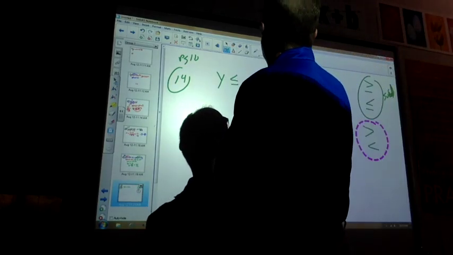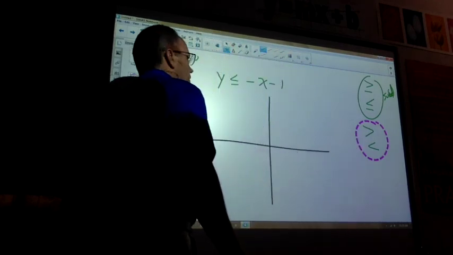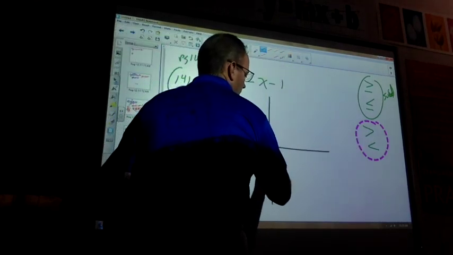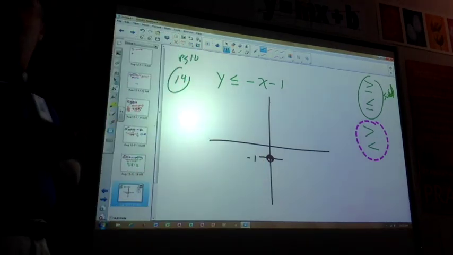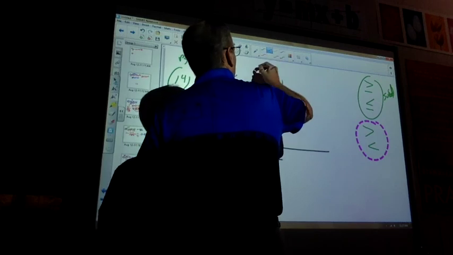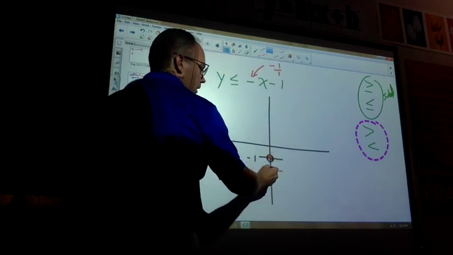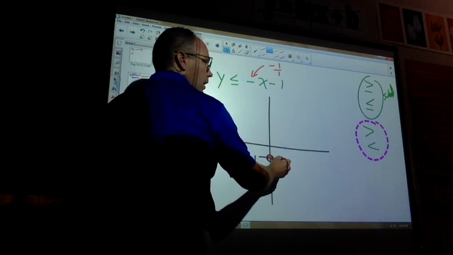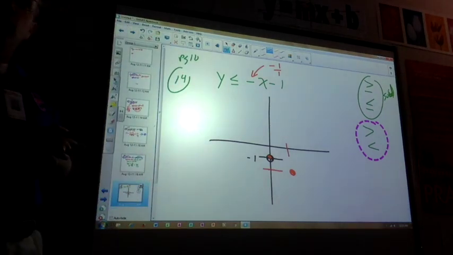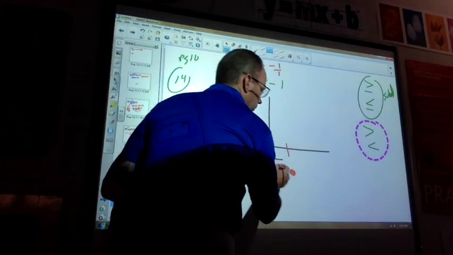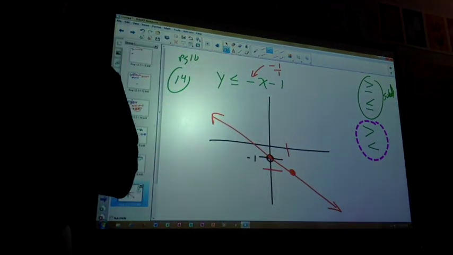And then let's go ahead and graph our linear equation. I don't have my grid up there. I'll have to make a graph later. All right, so xy axis, y-intercept is -1. What's the slope? -1. So the slope is -1 over 1. So from this point, I'm going to go down 1, and then I'm going to go right 1. And we said this was solid or dotted? Solid. So that gets you 2 out of the 3 points right there.